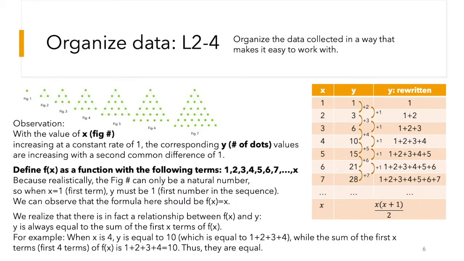Next, we need to organize that data. This is very important because it allows our data to be easy to work with. A good way to do this is using a table, as I have done. We've made some basic observations and listed in each figure how many dots there are, and then we have found that when x increases at a constant rate of one, y has a second common difference of one, which means, as you can see, shown with arrows, the differences of the differences, if that makes sense, is always one.